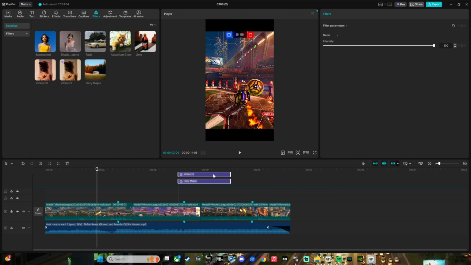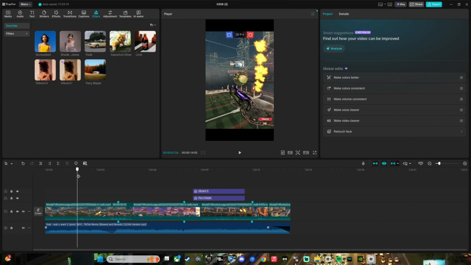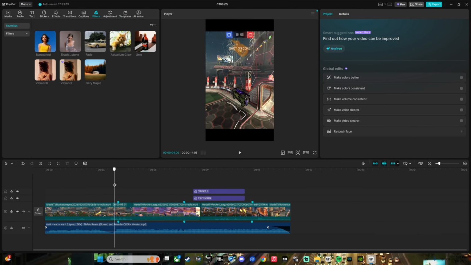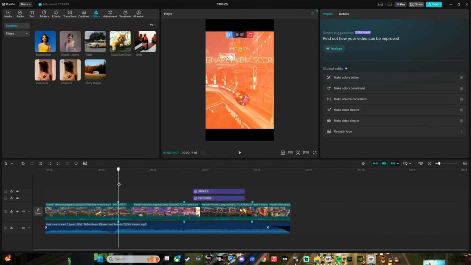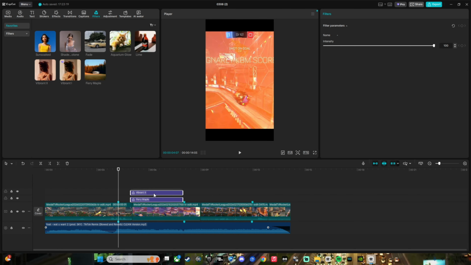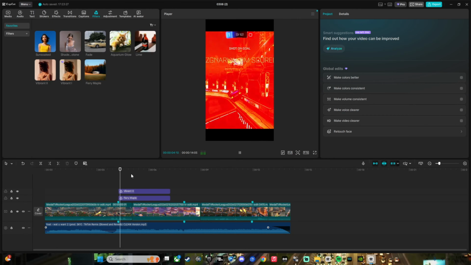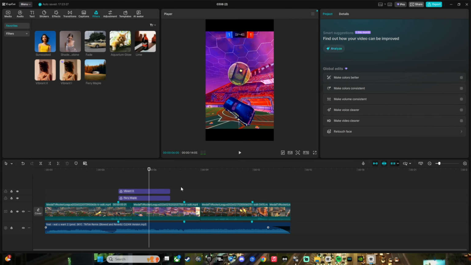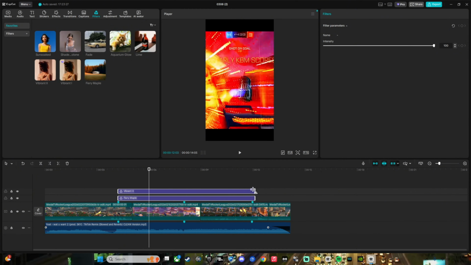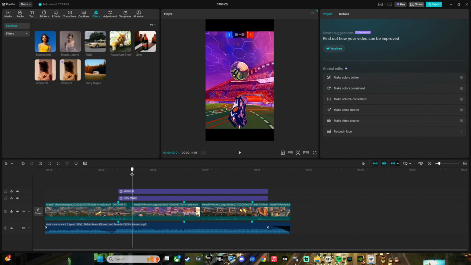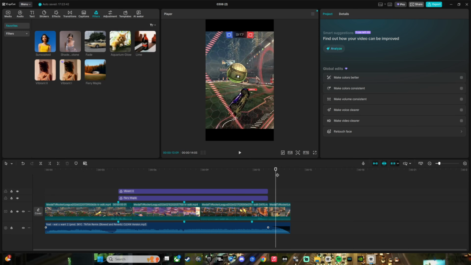So what we're going to do is leave it bland until the beat hits and the goal explosion hits. Right when that hits, these two are going to come here. So right on our first initial mark, the two filters are going to go right there on beats. Then after the beat, you have the color correction. Then we're just going to drag these to the very last scene. And since this is a looped video here, it's going to loop.